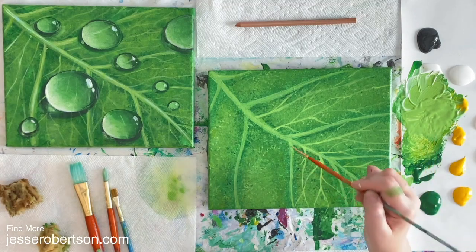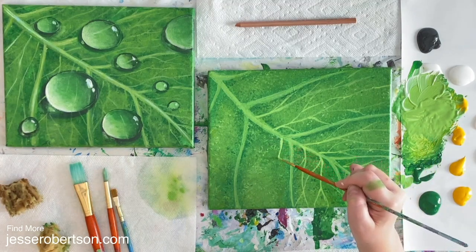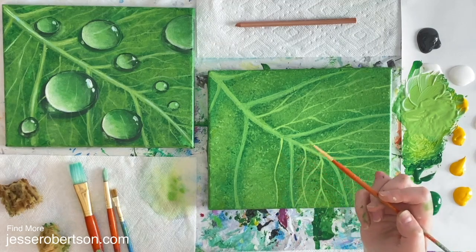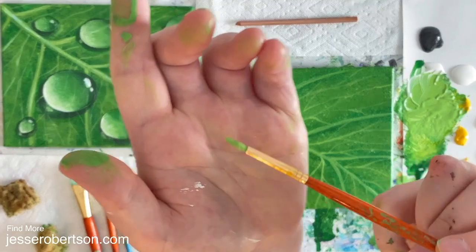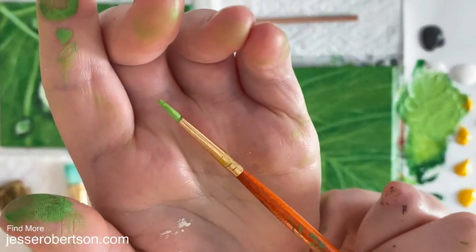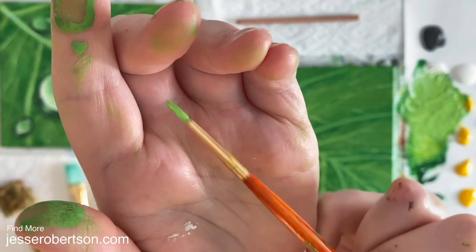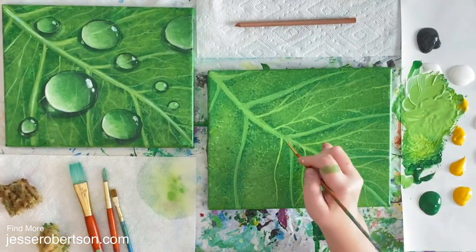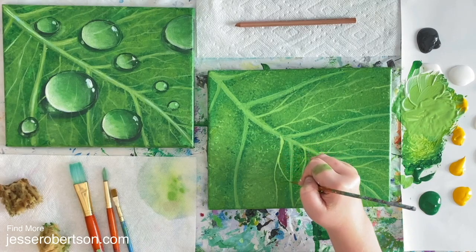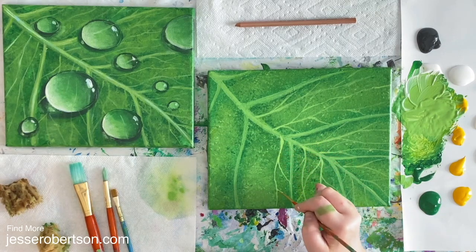If you're new to painting, especially with getting these thin little lines, it does take the right brush, so your tip has to be small through the whole thing. So, oops, there she is. So my tip is quite small. This is a number one. You can get even smaller. You can get number zeros and then even into the negative numbers, the decimals. So having a little brush.